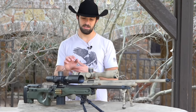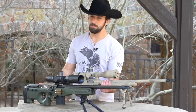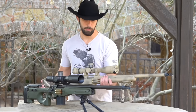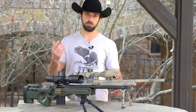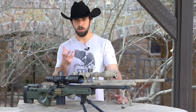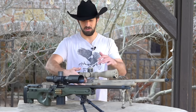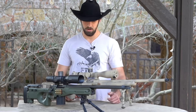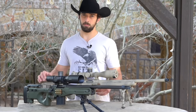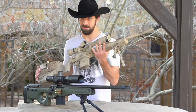The next thing when picking a stock or chassis is short action versus long action. On the Grayboe Renegade's website you'll see the option for a Remington 700 SA — short action — which fits cartridges like .308, 6.5 Creedmoor, and .223. Long action covers .300 Win Mag, .338 Lapua, and the like, because those cartridges are so much longer. That's how you select which one you need. If you go with this exact setup, I don't blame you — it's pretty sweet.